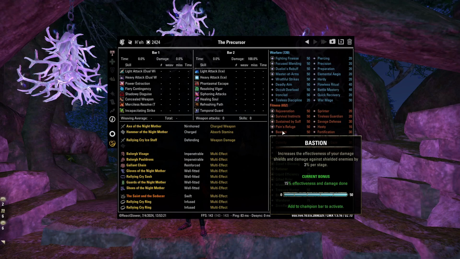Bastion doesn't benefit us defensively in any way, but I'm sure all of you have run into the mag circs that are literally everywhere since they've gotten buffed, as well as Arcanists and, in general, people having more damage shields. This is going to give you 15% damage against damage shields, which is an enormous amount of damage.